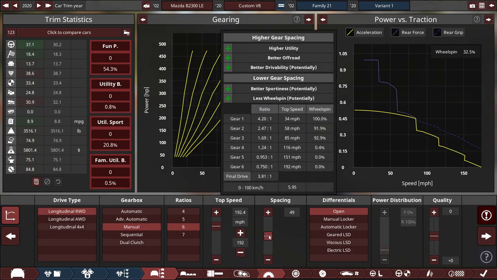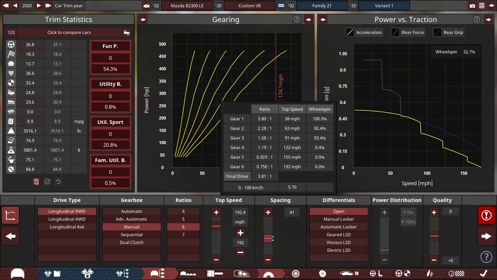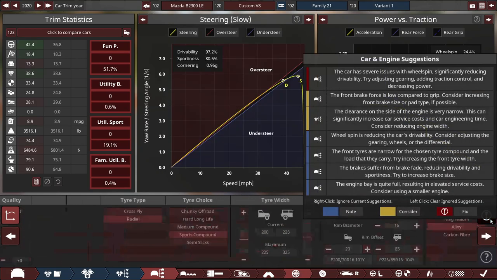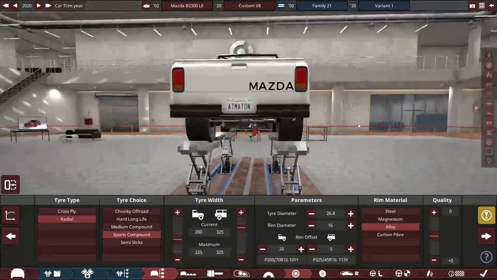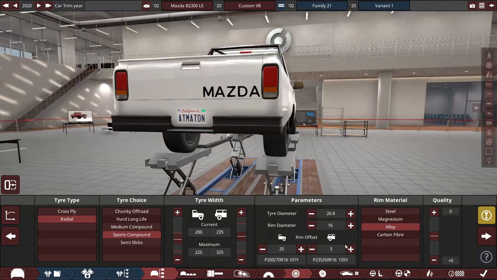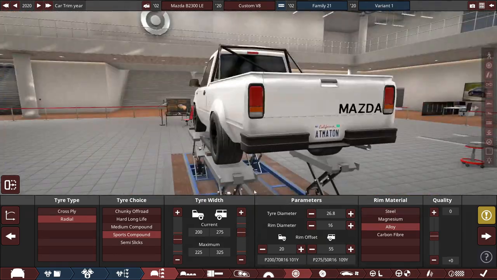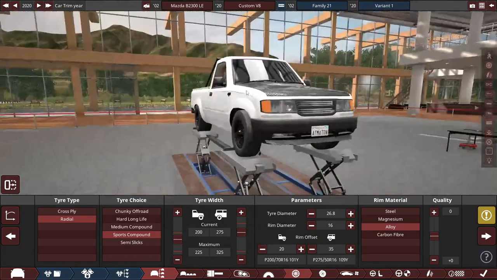I'm gonna keep the spacing kind of right here. Yeah, and then a geared. Oh, I forgot to do a geared LSD on the last one. Oh well. And then we're gonna do like a 325 in the back. Okay, that's a little much. That's a little much. Offset. Nice. There we go.